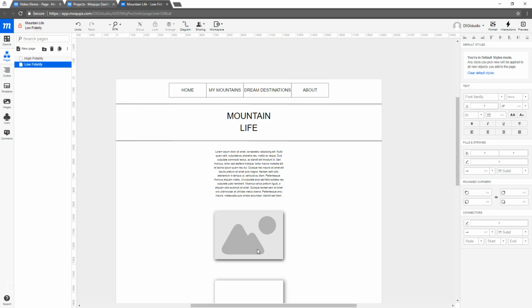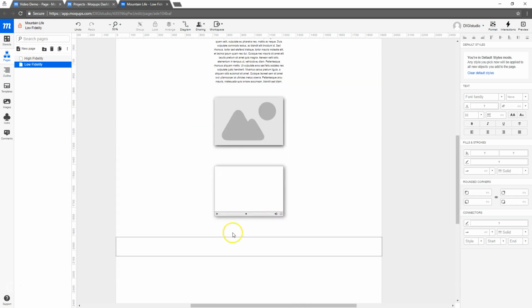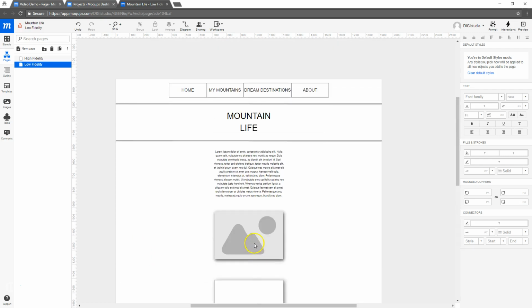As you can see here, I've got a very basic wireframe that I've developed which has a navigation section up the top, a title here which is in its own little section, you can see by the border that goes around the outside, some text in the middle, an image, and there's going to be a video playing down here, and then down the bottom there's a section which will be the footer. So a very simple wireframe, but it's giving us some ideas about layout, and we could give this to somebody to get some feedback from them.